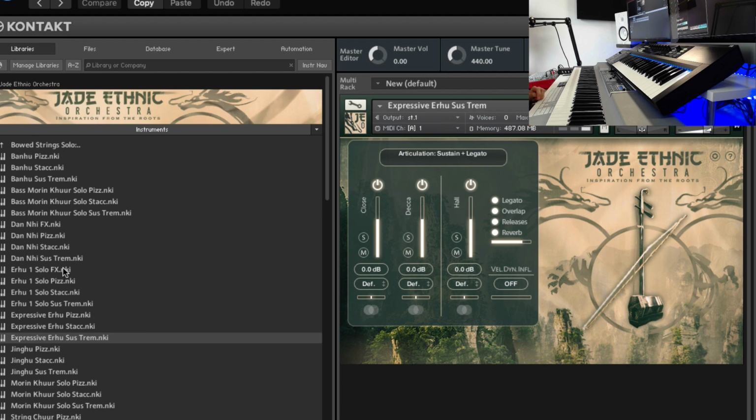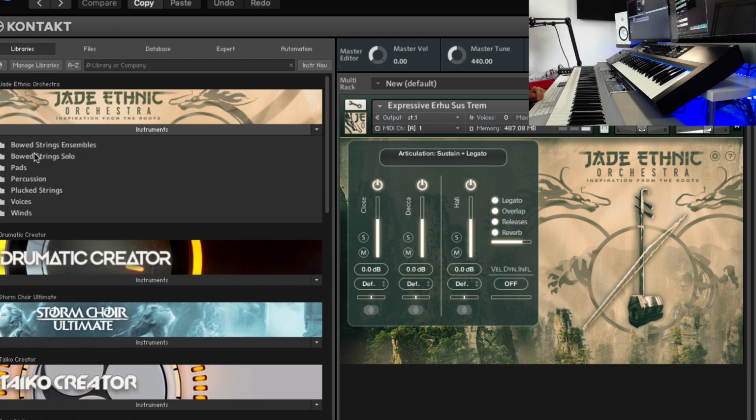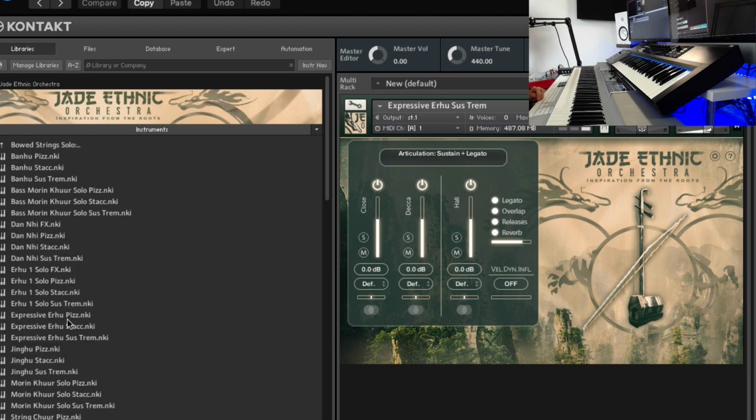And they also included erhu solo 1 here, not the 2, which is interesting, but I guess this is the second, the expressive erhu. And again, you get these separated as pitch, stack, and sustain. I would have liked it if they had added at least a couple of articulation switch patches in its own folder, probably here. I don't know if they will add it in an update later, but that would have been cool, in my opinion.